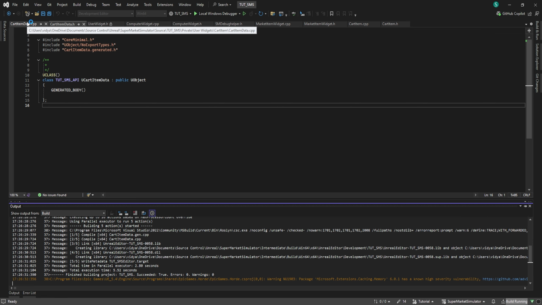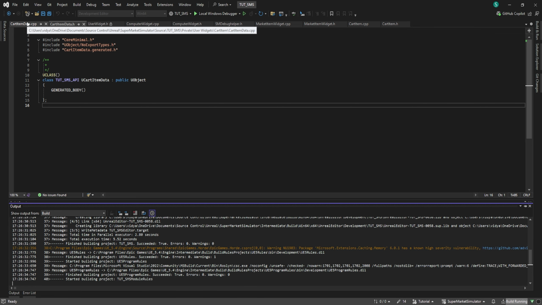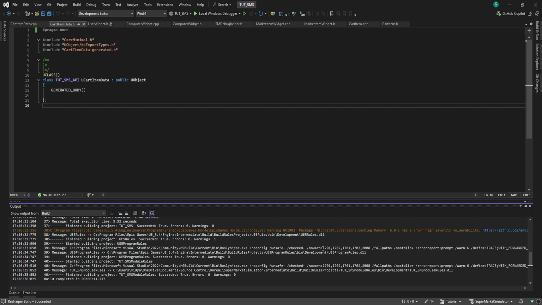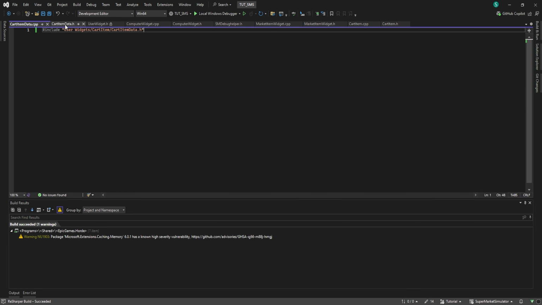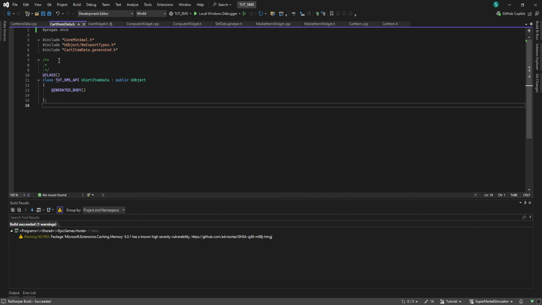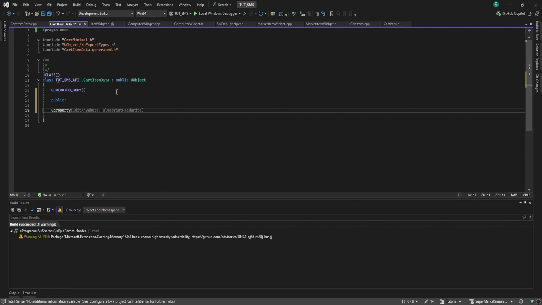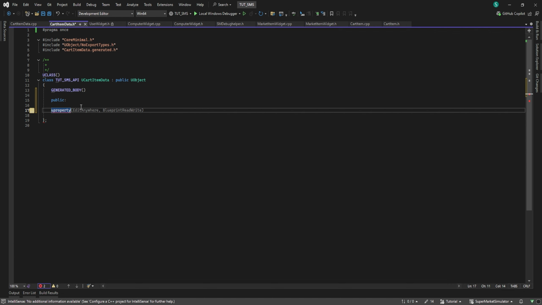Okay, now, yeah, compile is finished. Let's create a public section. Inside here, U property. I think this is being compiled now. It's being loaded.